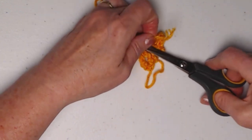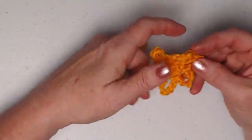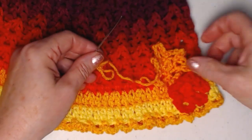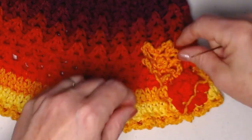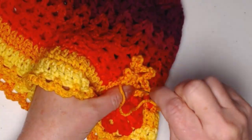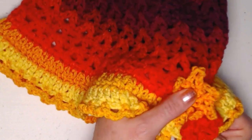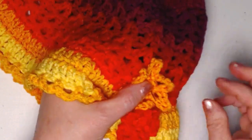Alrighty. So now we have a simple loopy flower. This is one of my favorite flowers to add to projects. So I added one, and I decided I wanted to put another one right there next to it, sort of off center a little. And the way we sew these on is you put it where you want it, and I go right down the center of the flower. Sometimes I don't, but for the most part I like to, because I'm only going to be stitching in these outside stitches. I'm not going to sew my petals down.